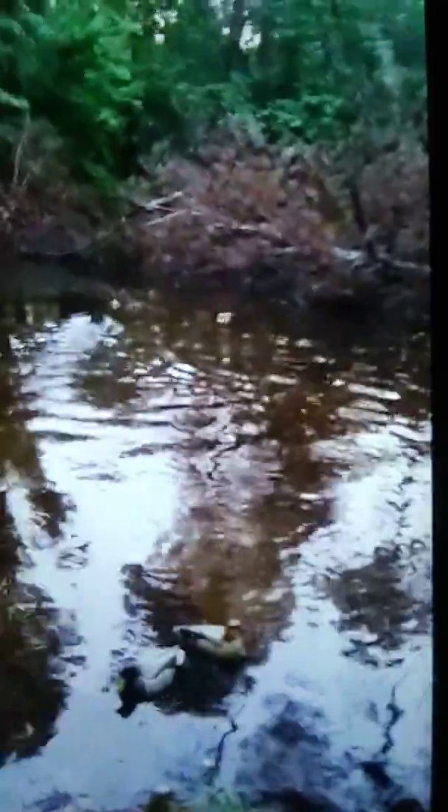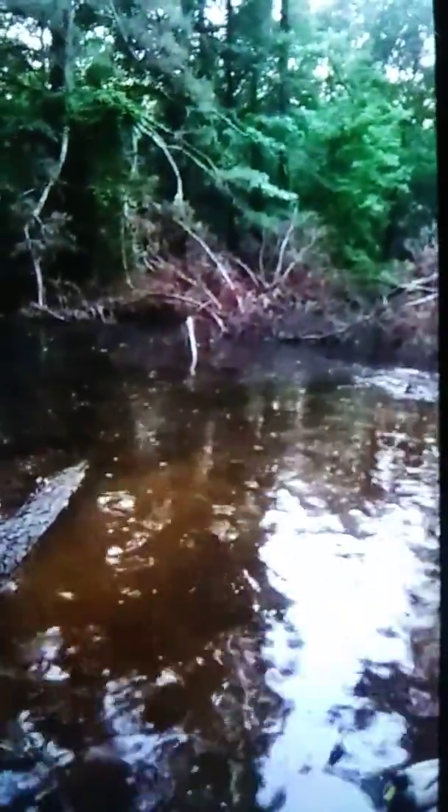Then I throw it again after he does all that, and he's wore out. I throw it again to him — look at him, he goes out there, swims out there after that whole scenario. He's going to bring that duck back to hand. He came over that log and he's going to bring this duck back to hand. This little dog right here is phenomenal — he's got lots of drive, lots of desire, he don't have no give up. He's got heart. He went right through the decoy spread, holds on to the bumper right to my hand. His name's Striker. He's a four-month-old AKC registered black lab — amazing dog right there.